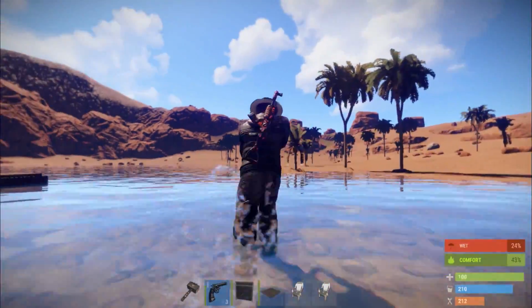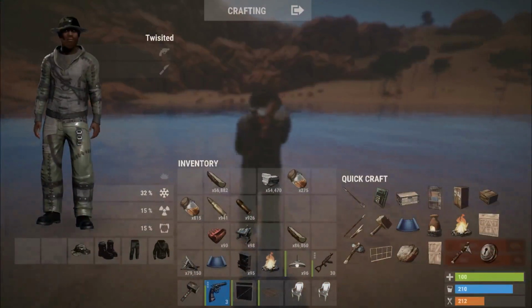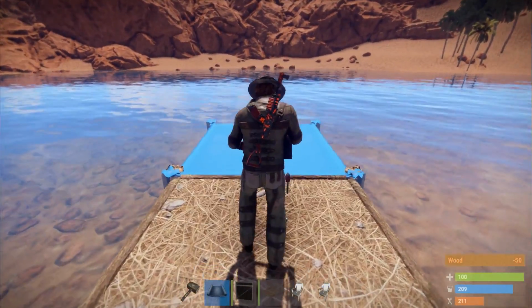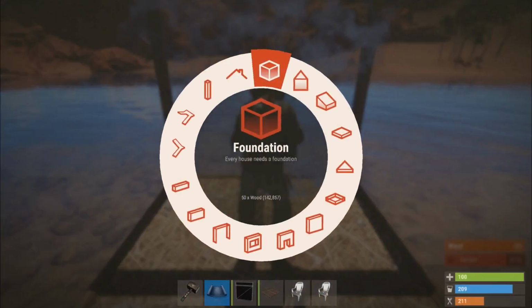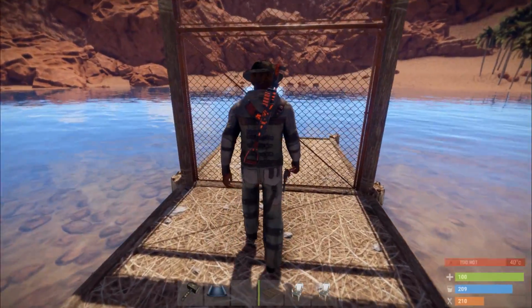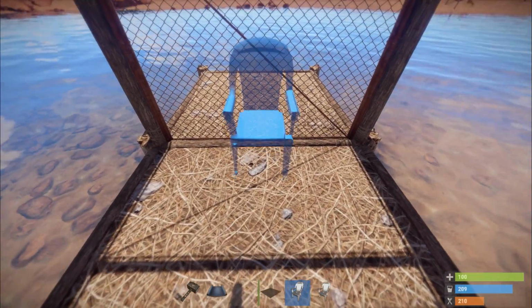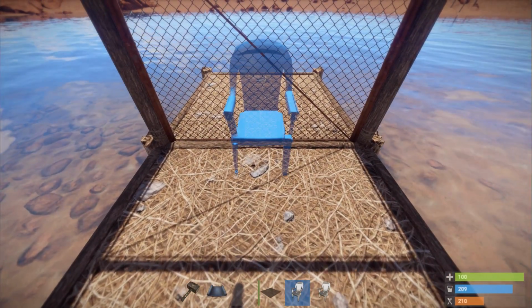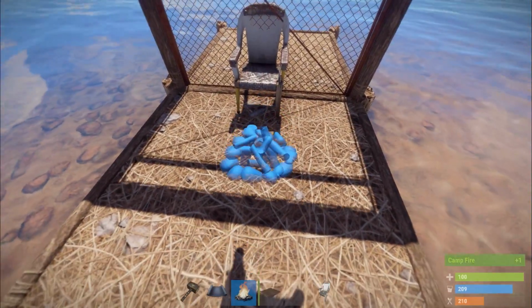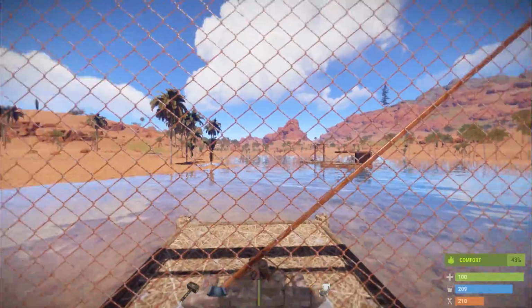Now to do this is extremely easy. All you need is a chain link fence and the chair BP, or just a chair. Put it down like so. You can put a wall frame in. Done. That's all you have to do. Now take that, put your chair in. It has to go through the fence a little. Done. Now all you need is a campfire. Stick it in front like so. Mount the chair, hit space, and you're behind the fence.